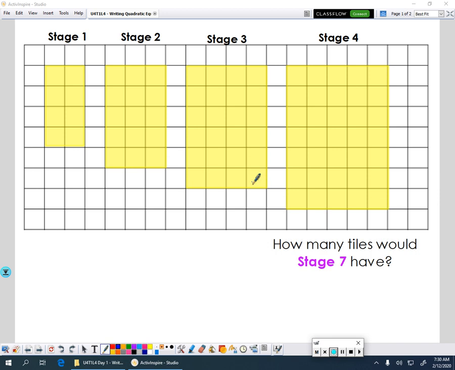This video is going to show you how to find the area of any stage of a quadratic pattern. So when we're talking about area, you need to multiply your length and your width together. So the first thing you're going to need to do is look for a pattern that involves your length and your width.